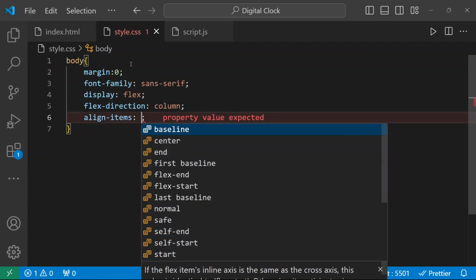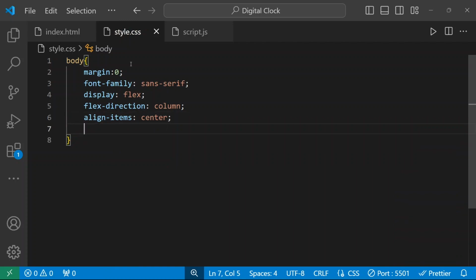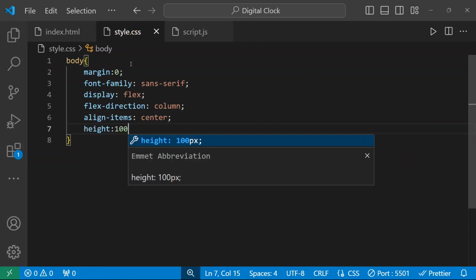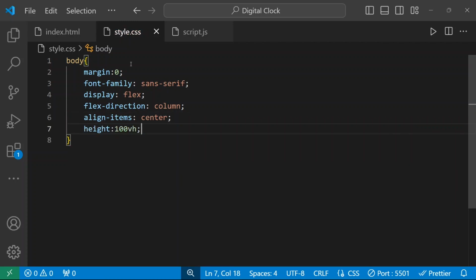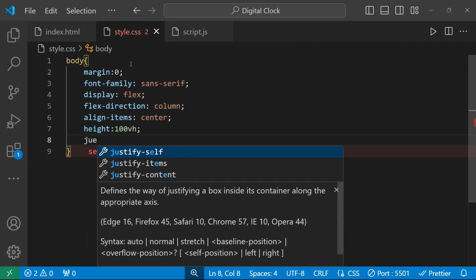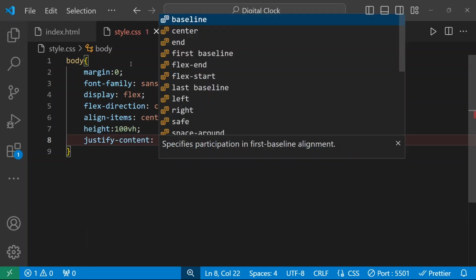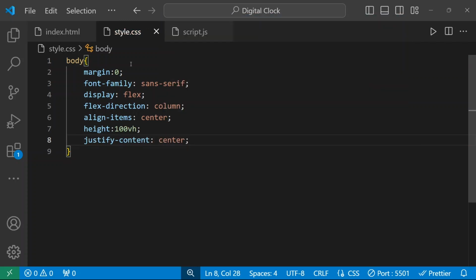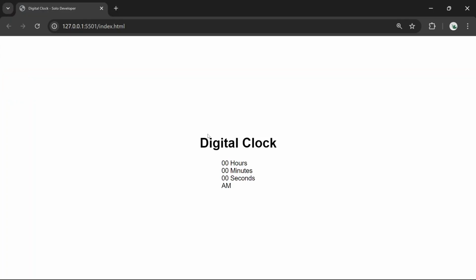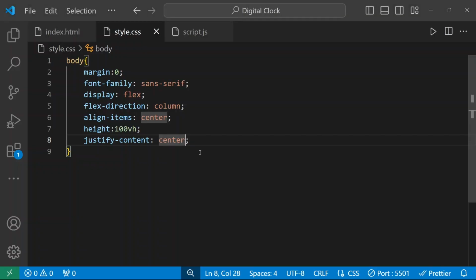Align items will be center, height 100 viewport height, and justify content center. So now all the elements will be aligned to the center of the screen horizontally and vertically. You can see now it is aligned into the center of the screen.